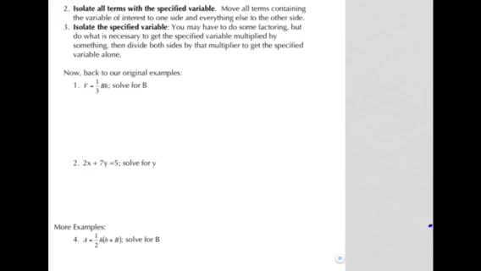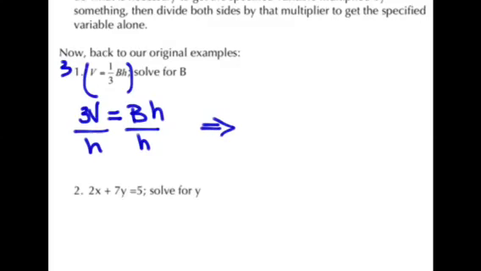So now back to the examples that we didn't actually get to do together. V equals 1/3 times base times height. We want to solve this for b. So again, you want to get the b alone. Let's first multiply both sides by 3, giving 3v on the left, and on the right, the 3 and the 1/3 will cancel, and you'll get b times h. Divide both sides by the h, and voila, you have b alone. 3v over h equals b. It doesn't matter which side the b is on, it's still true.